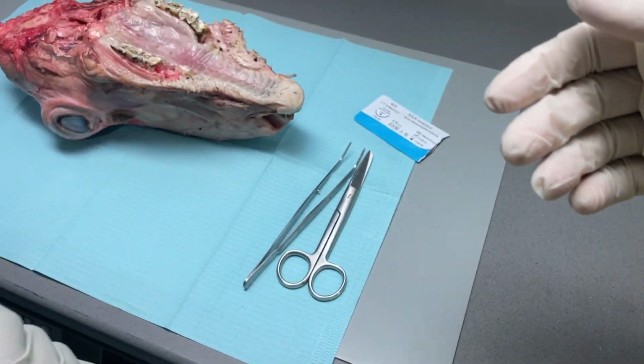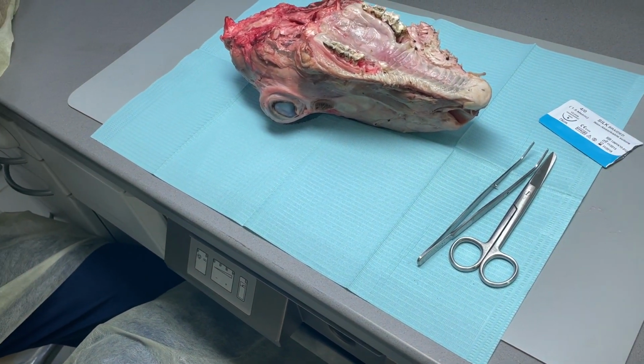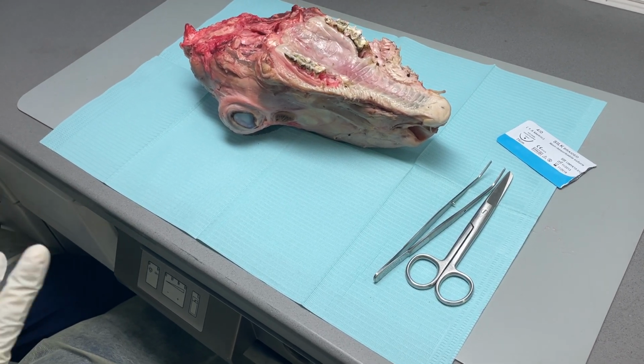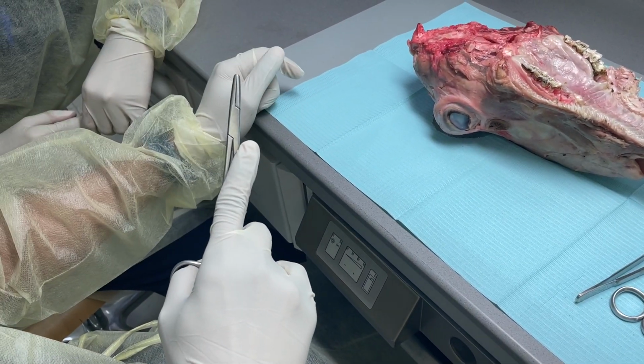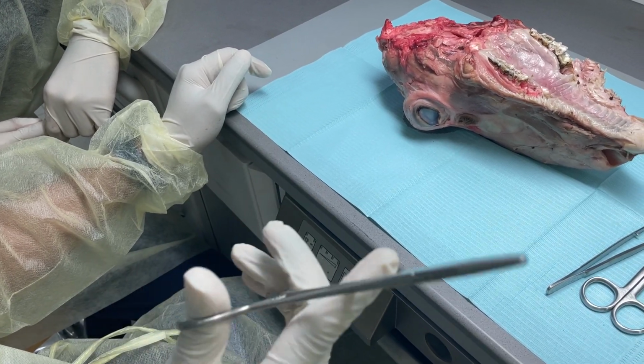See, you can use which finger you are comfortable with. This index finger or this, and the thumb. No problem. I usually use my middle finger, so this finger I can use if I want to support like this. Or I can use this finger here. Whichever you are comfortable with, you can use.